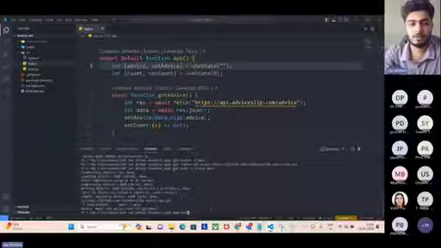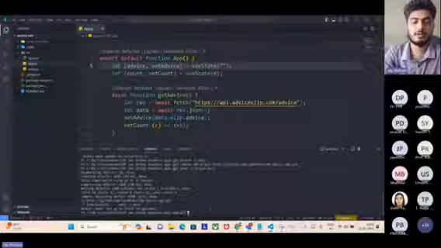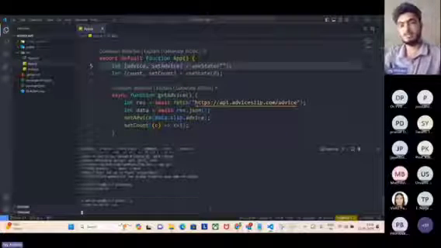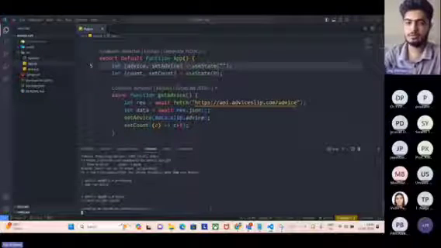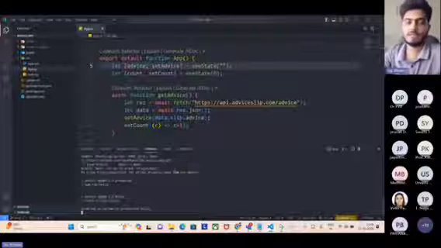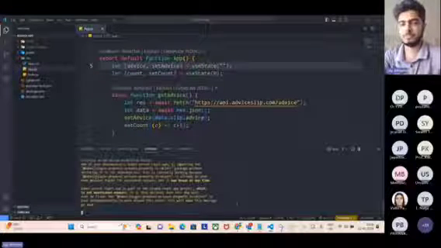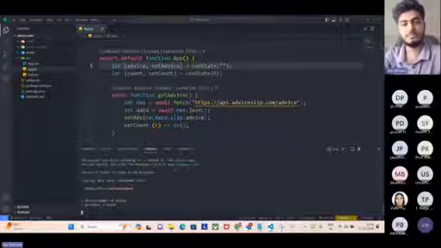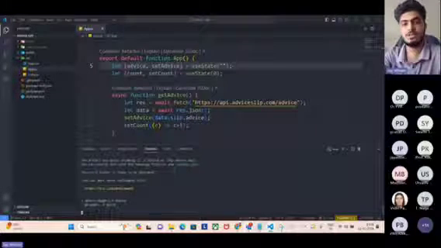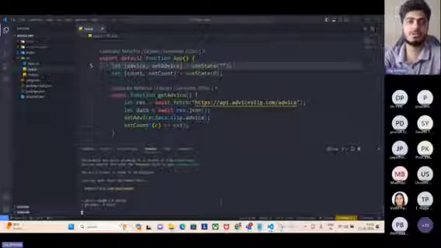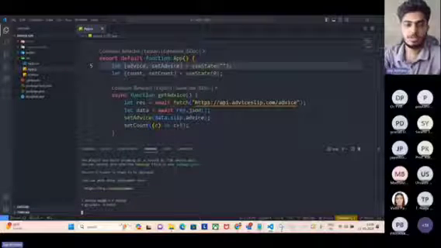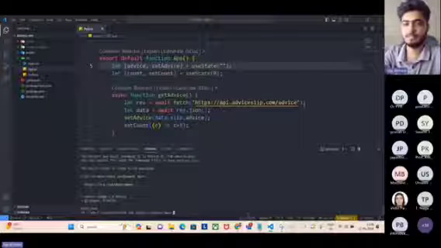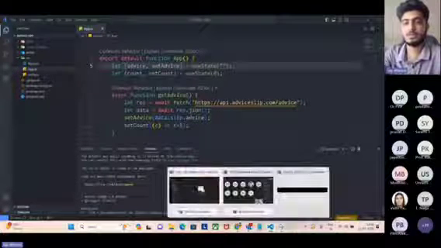Fine. So now I will deploy this. I will write npm run deploy. Okay, now it again takes 1 minute, but GitHub Pages is very fast. It will host our application within a maximum of 2 to 3 minutes. Here you will see a "successfully published" message if it is a successful operation. Yes, it is published. So where is the link? Where is the link? It is not actually hosted yet.